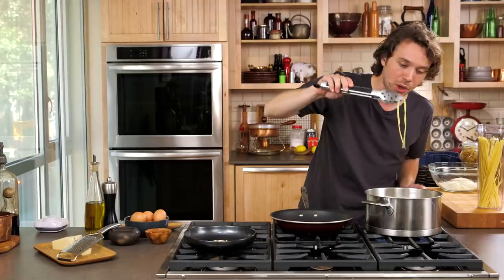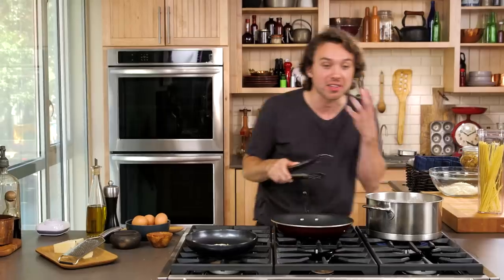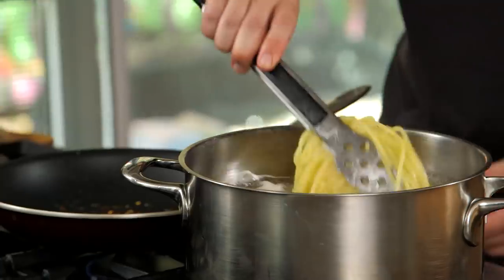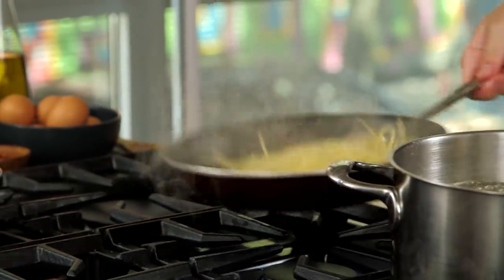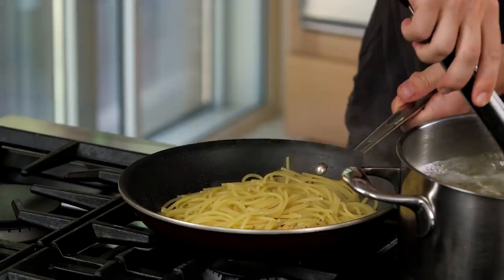Okay, so. It's molto al dente. Al dente means tooth, think dental. Al dente. And it is a reference to the toothiness of the pasta, which is actually just the water penetrating into the pasta, but it hasn't really hit the center yet, and you want al dente. Let's take the pasta and put it right into the pan. Can do a little bit of that action.